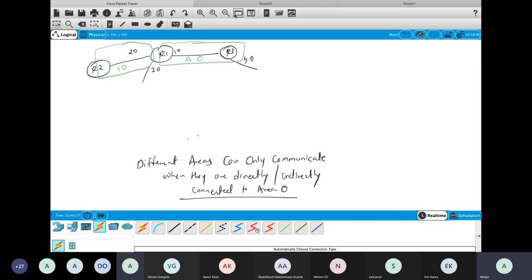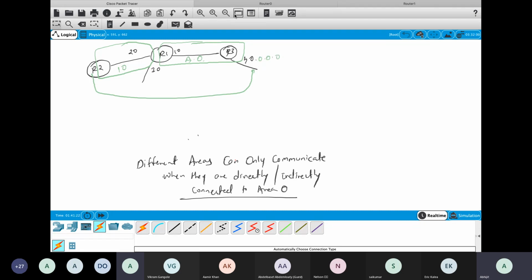Now tell me one thing, will this R2 be able to communicate to a network called 40? It will be able to communicate with the network that is connected to R3. Makes sense? 40 is basically a network that's 40.0.0.0.